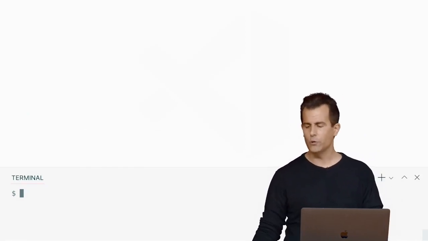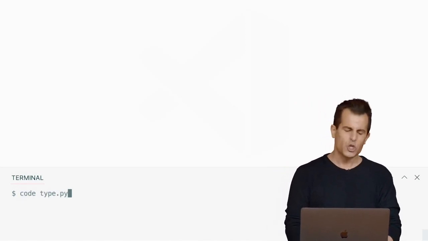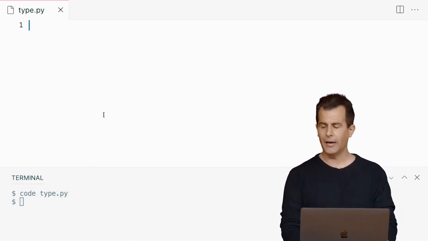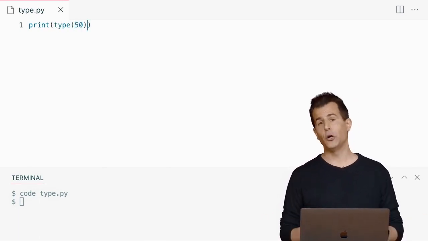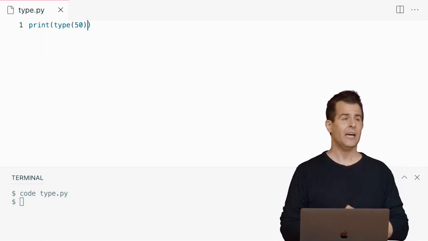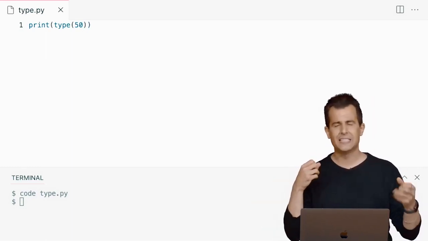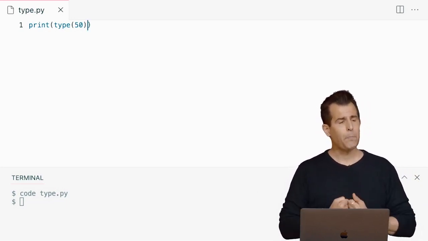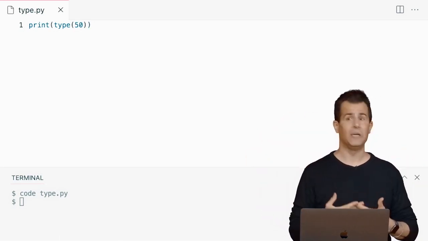And let me go ahead and create a new file, for instance, called, say, type.py, just so that I can poke around inside of some values. And in type.py, I'm just going to go ahead and do this. I'm going to print out whatever the type is of, say, the number 50. And this is a function you've not necessarily seen me use already, and it's not one you would frequently use in your own code. There are other ways to detect, if you need to, what the type is of a variable. But in this case, type of 50 is just going to tell me and then print out what the data type is of that value.